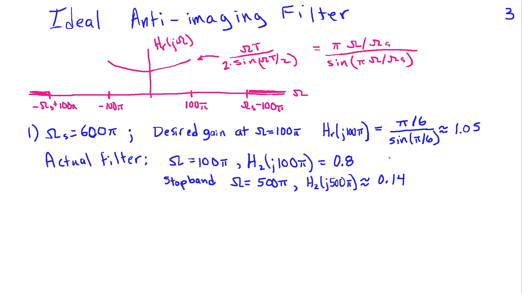So we're supposed to have a rising curvature. Instead, we end up with something that's convex. Now the stop band is at 500π, and we want that to be zero. So in this case, the gain in the stop band ends up being 0.14. And that, we calculated in the anti-aliasing case because it was the same stop band.